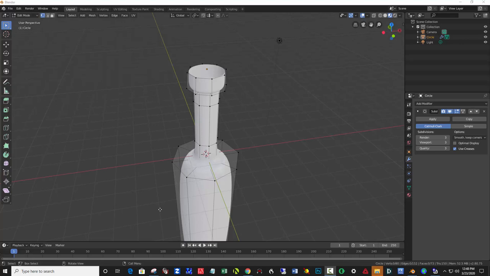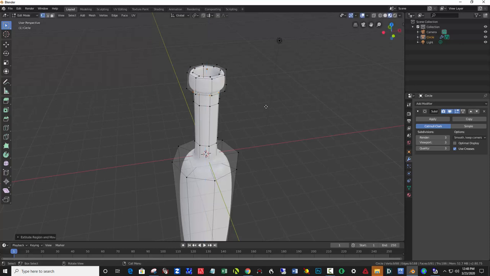Then, with all the points deselected, hit the letter B, left click, drag around these points, E for extrude, enter, and then the letter S, and pull that inward, left click, and then E, and then Z, and pull it downward, just like that, just to give some thickness up here.